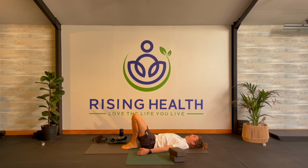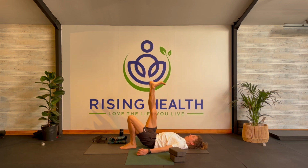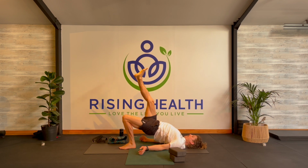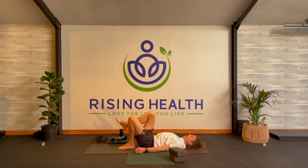Take a breath. Switching sides, right foot up. Inhale, lift. Exhale, down. Inhale, lift. Exhale, down. This time you might activate the shoulders a little bit more. Inhale, lift. You might tuck the shoulders under a little bit more, under your back. Hold here. Breathe. Ujjayi. Last breath. When you're ready, slowly lowering down, bring that knee to the floor.